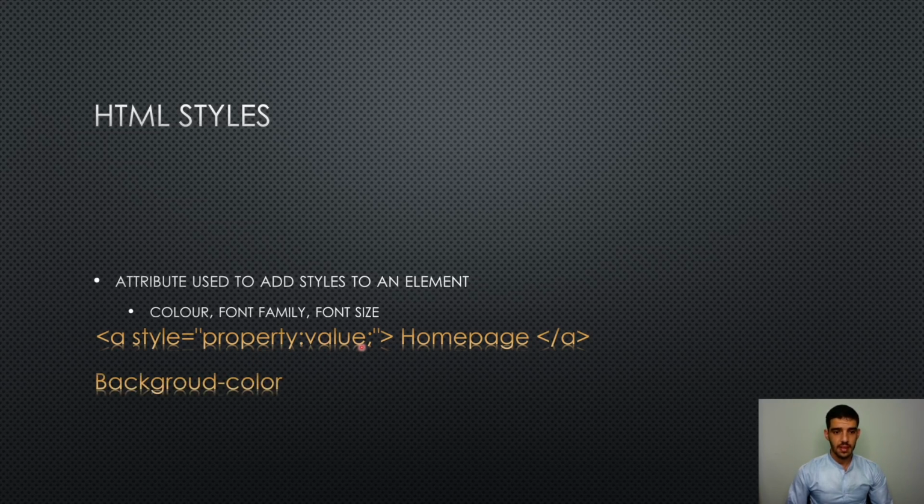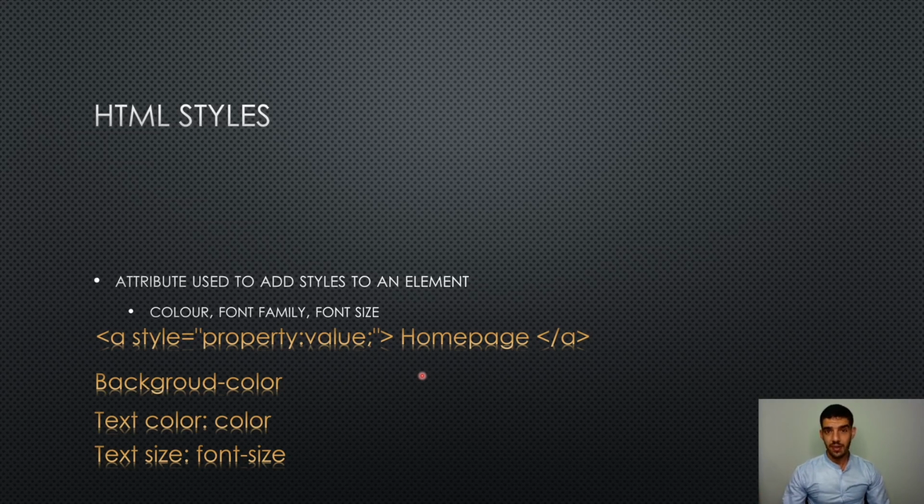Here are some of the properties: background color and text color. For text color, we use the color property, and there is also the font size property to set the text size. There are many more that you may go and explore by yourself. I'm sure when you start to write your own web page, you are going to understand more about these. So go ahead and make your own web page.